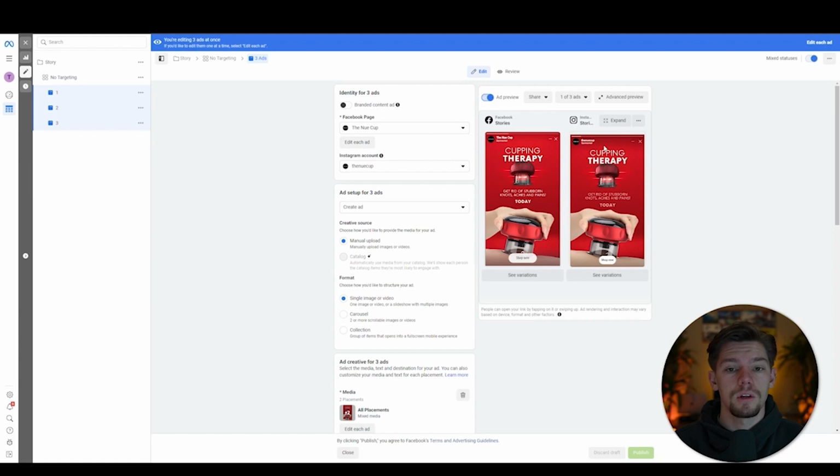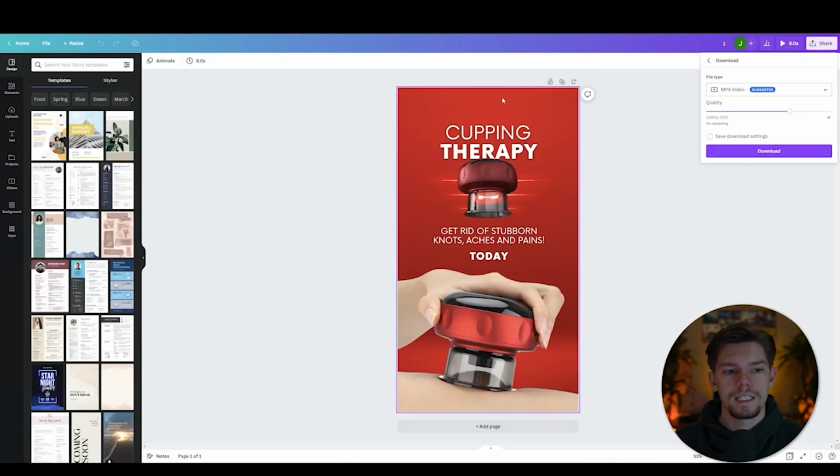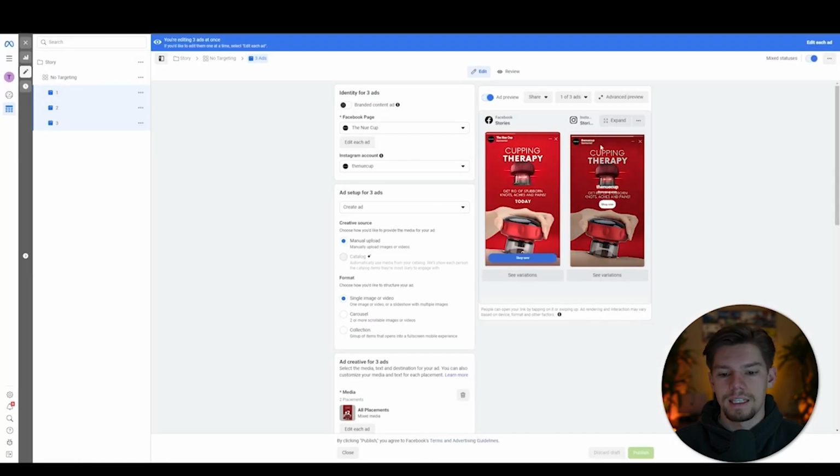I did have to download them as videos, so keep this in mind. So I downloaded these as videos. When I did GIF, whatever you want to call it, it didn't show up in the preview, and I just wanted to make sure that it was functioning properly. I didn't want someone to just get an ad of the hand and none of the animations come up. So I just made him a video. There's no sound to him, so it's technically just a GIF.